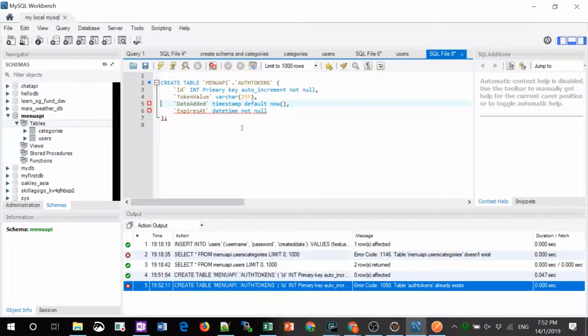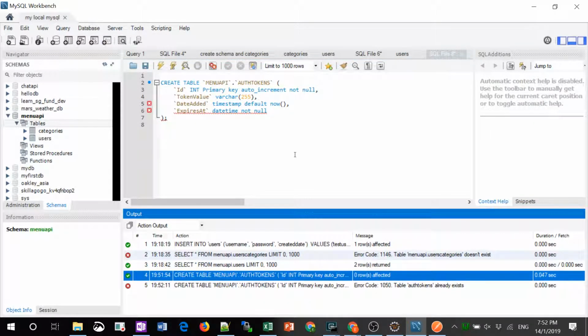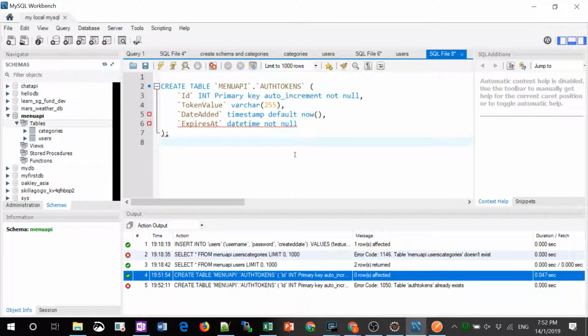Okay, I believe it's there, although I can't see my database. Okay, so you manage to copy the SQL script to create the token table.